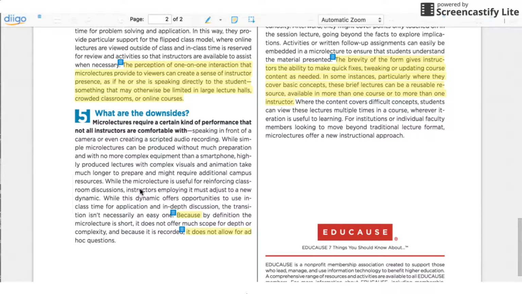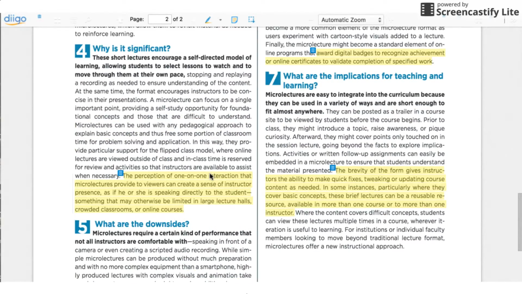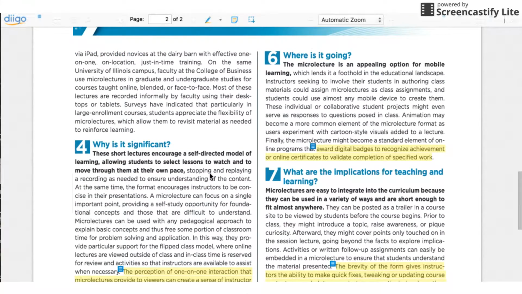What are some of the downsides? That's something you always need to consider when you're thinking about what learning technologies you might like to use. One of the downsides of micro lectures is that because of their very definition, they need to be short, but it also doesn't allow for any kind of ad hoc questions. So while you're watching this, if you had any questions for me, jot them down and add them to the discussion board. But unfortunately, it's not something that I'm going to be able to instantaneously answer for you.